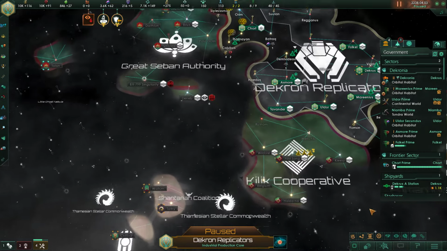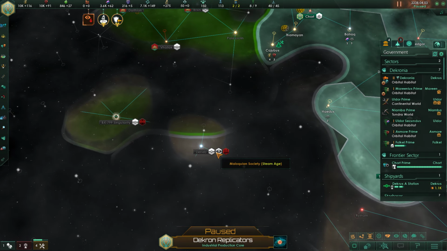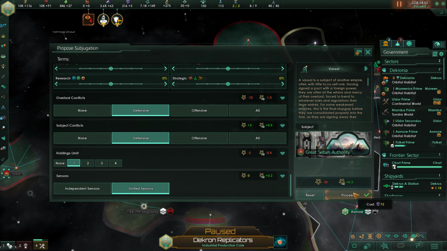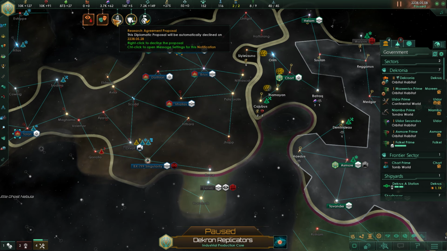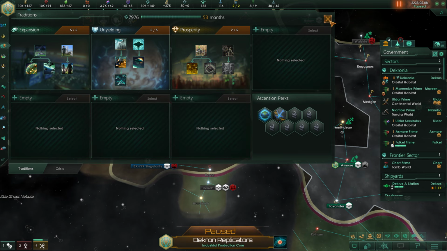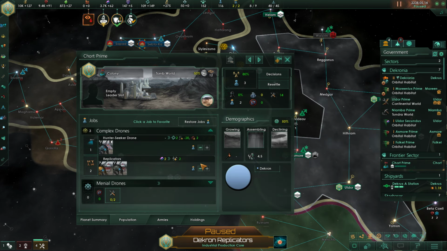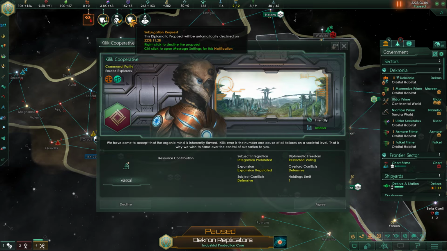But I am curious to see whether... I know these two don't get along well, and I think they share a border, but I'm not seeing claims here, so maybe it won't cause too much trouble if we vassalize them. Standard space entity encountered. Upkeep, complex drone output. Okay, so here we have one of these tomb worlds. And we will turn off Hunter Seeker. And that's okay, he'll sit there until we get some more jobs. Communications alert. Okay.